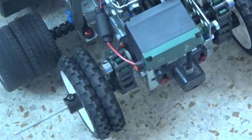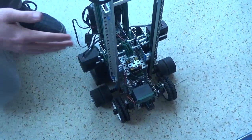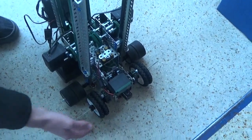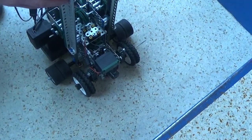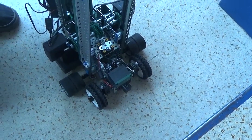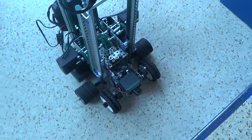So it goes a certain distance away from the stair, and then these two parts raise it up, drives forward a little bit so that the front wheel is on, and this part raises up, drives a little bit more on so that it's balanced, and then this part raises up, and then it just rinses and repeats all the way. All right.